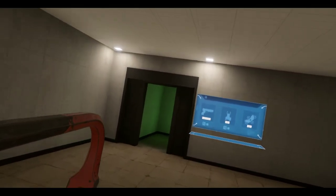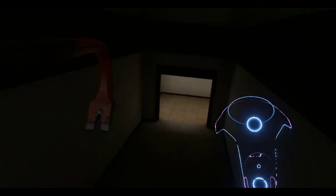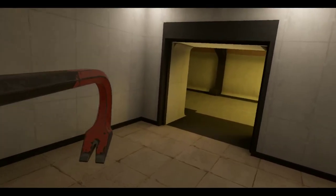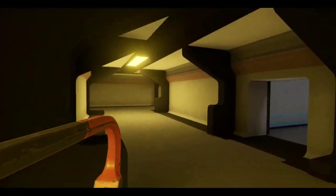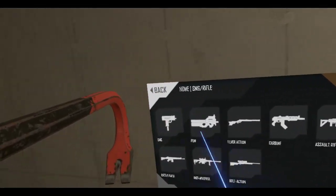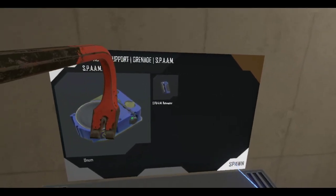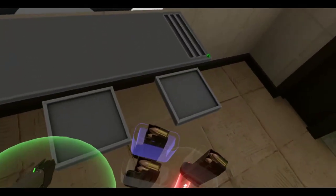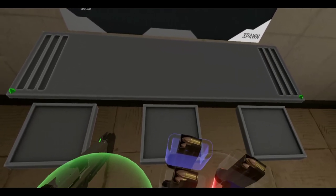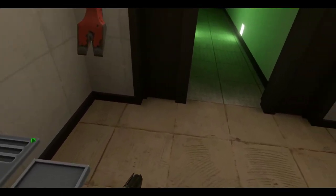Maybe I might get them during my run and take and hold, but I don't know. We'll see. But I think I really should spawn some, so. Let's see. Here. Ah, here we go. Let's go spawn those slams. Support grenade. Spawn grenades there, plus the detonator. Stick into the slot there. Okay.